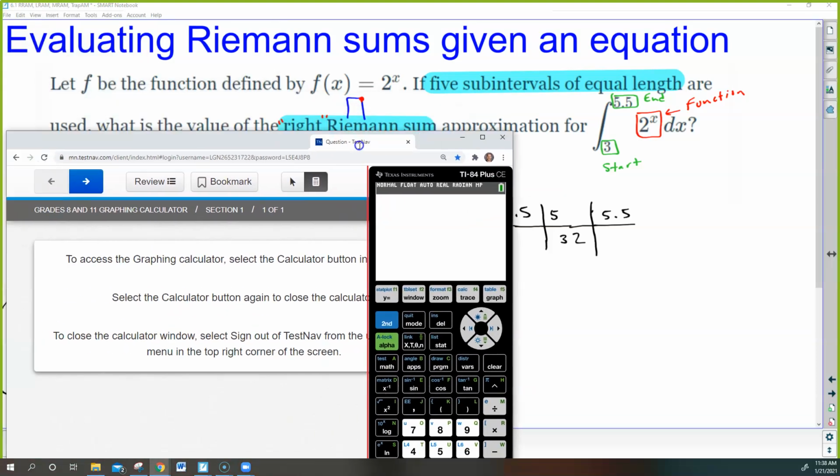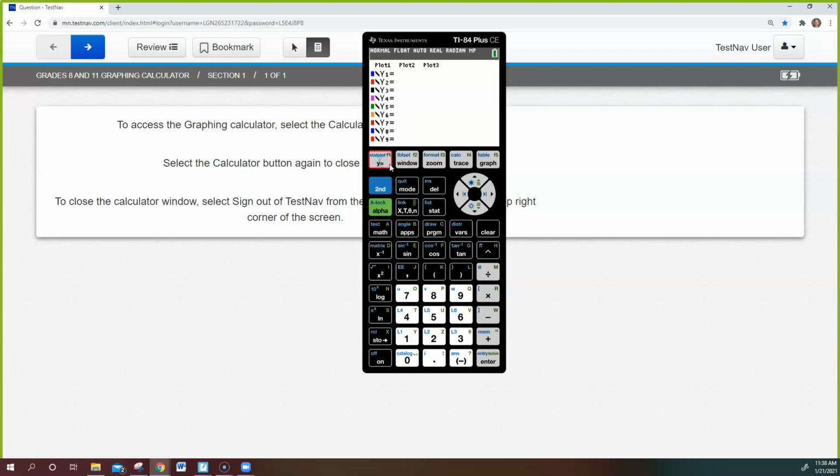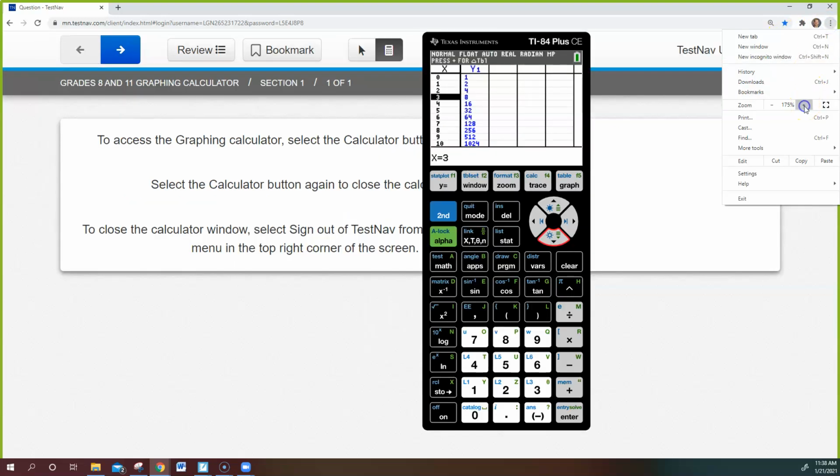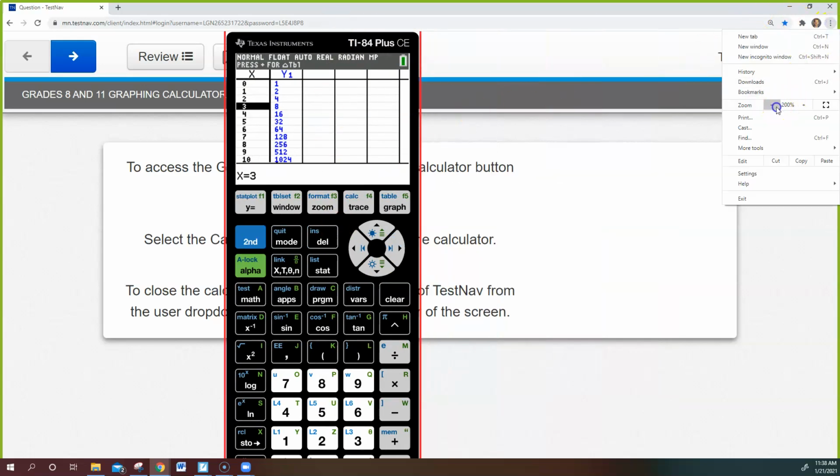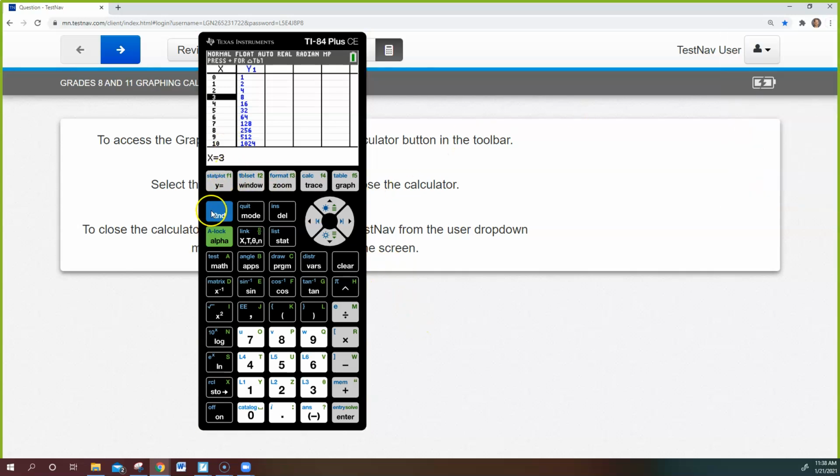Okay, so let me show you this really quick. What I want to do is I want to graph, well, actually I don't want to graph, I want the table of this function 2 to the power of x. Okay, so I hit y equals, and I'm pretty sure students are comfortable with getting a table, right? You plug in the function 2 to the power of x, and I get my table. What you might not be familiar with is how do I change the table set? So watch this very carefully here. Let me see if I can zoom in a little bit. It might be too far. Okay, so here's what I'm going to do.